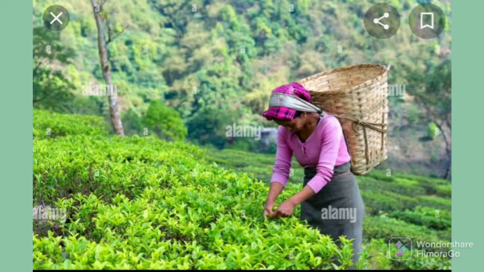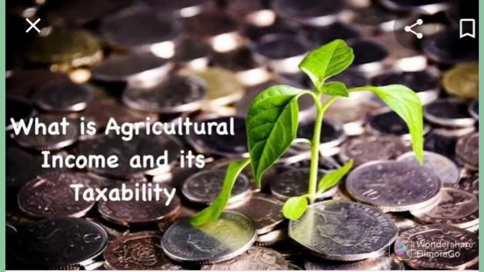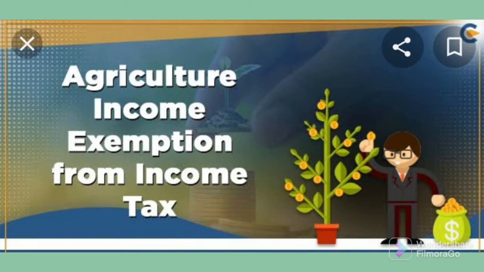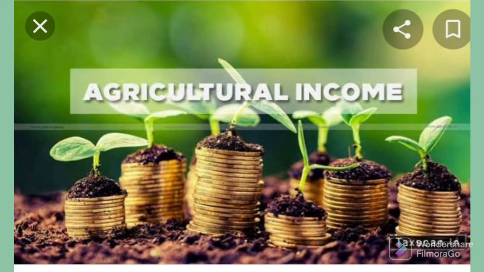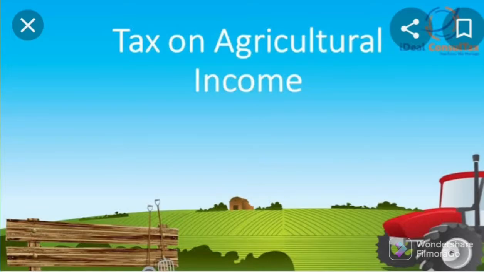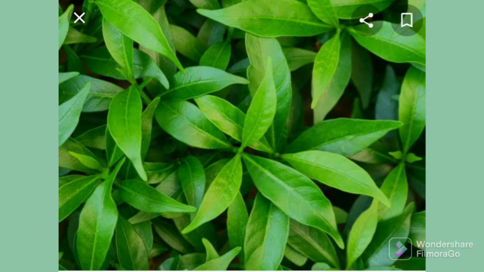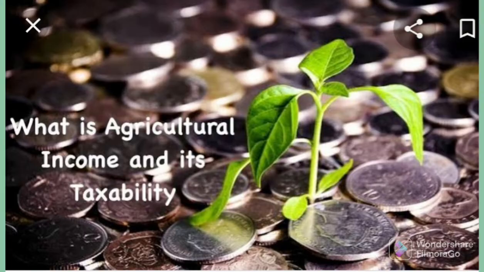So, what is considered as agricultural income? Section 2, subsection 1(a) of the Income Tax Act details the conditions wherein sources can be considered to be generating agricultural income. The section definitions basically point out the following as the sources for agricultural income. Number 1, revenue generated through rent or lease of a land in India that is used for agricultural purposes.